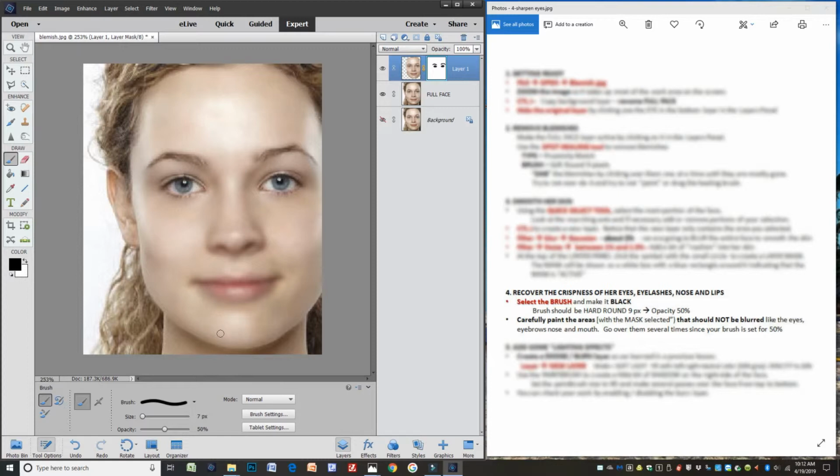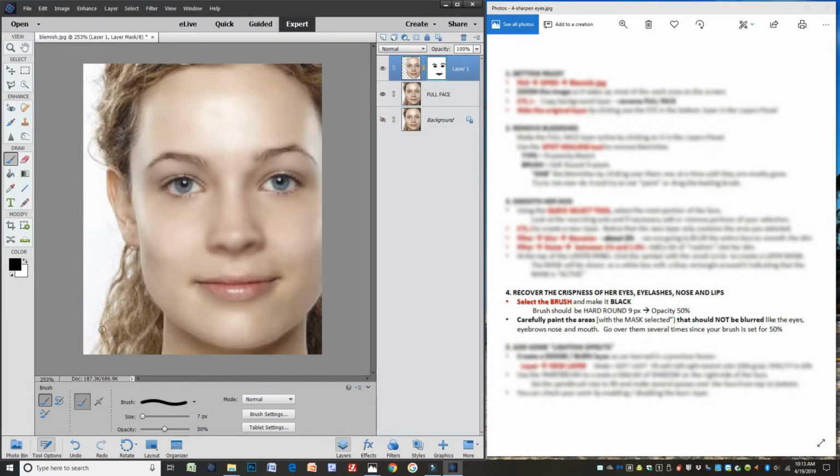Let's see what else we should do. Well, certainly the lips. We did a job of really smoothing those lips out. We want to bring that back and kind of recover the smile. So we want to stay pretty much in the pink area. We don't want to go too much outside of the actual lips. Again, we'll do it several times. I'm going to bring that back in. There we go. Come down just a little more over here. So now we've recovered that.